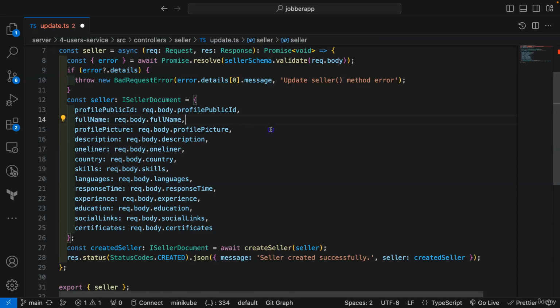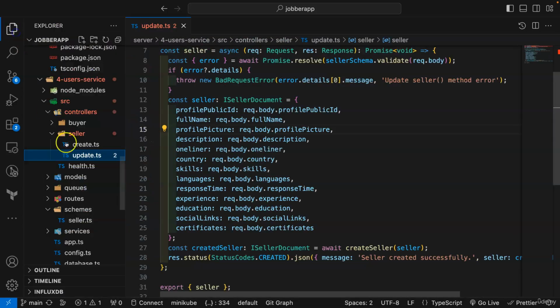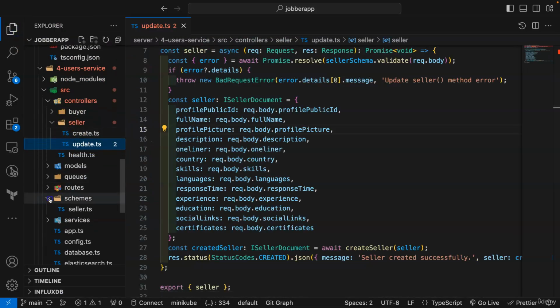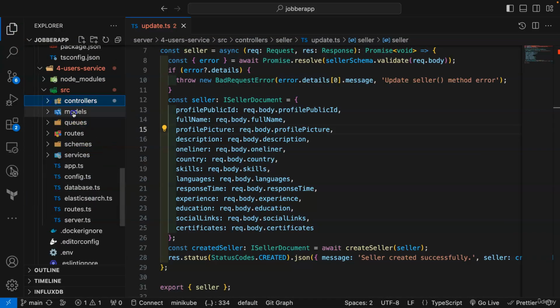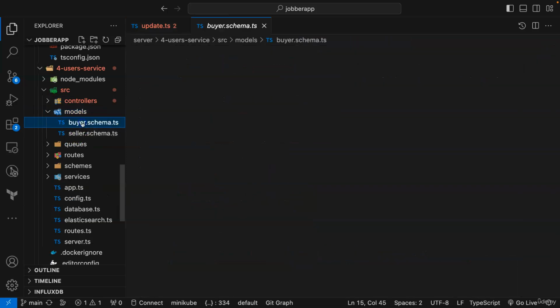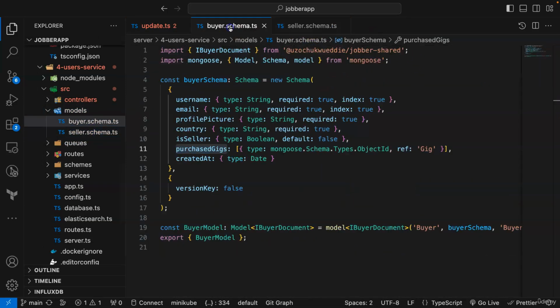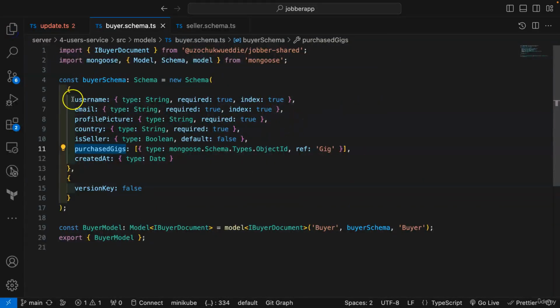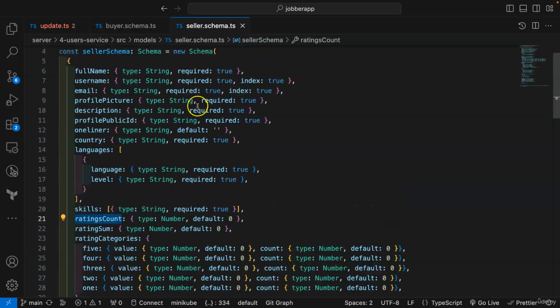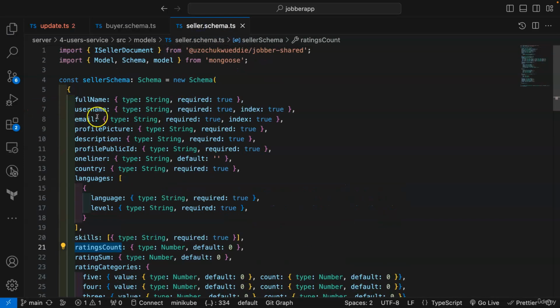Now this just reminded me of something. Let's check our schema, or rather let's check the models. If you notice, we added the username as a string, the email as a string as well, and then we added them here as well.